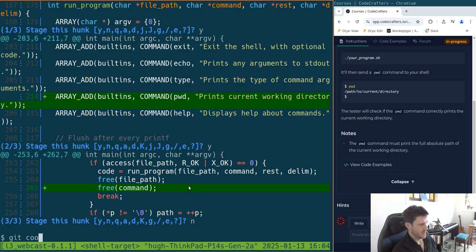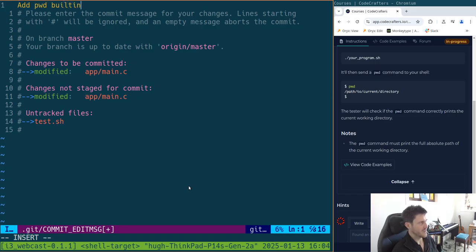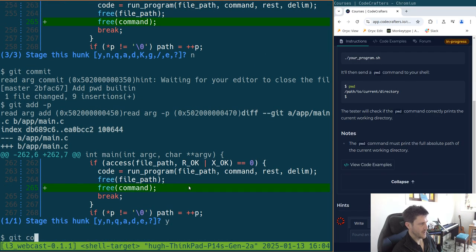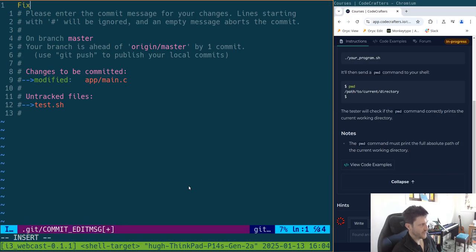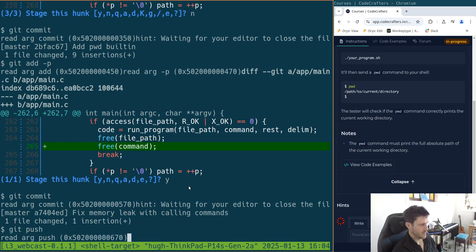So maybe we'll commit this and add the PWD builtin, and then we'll add that little straggler. Commit: fix memory leak with holding commands. And then I guess we want to git push.